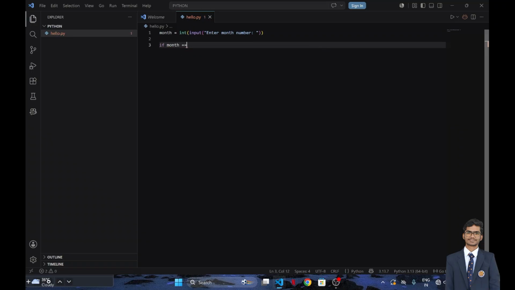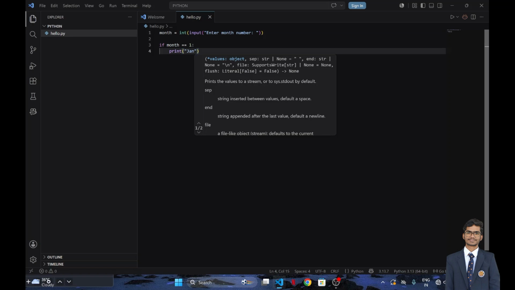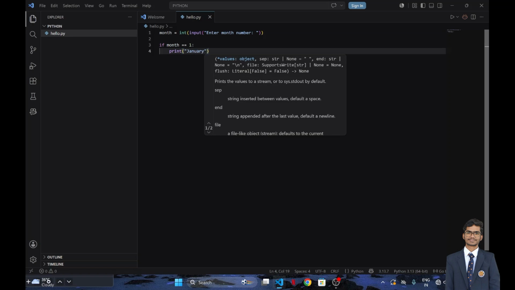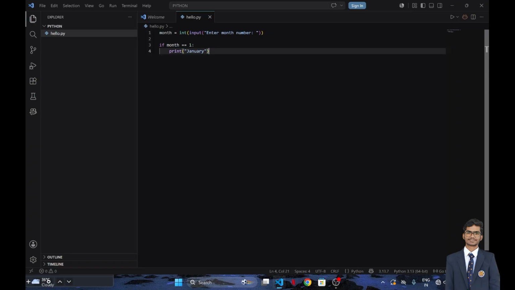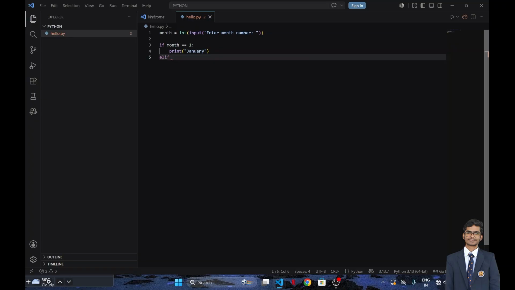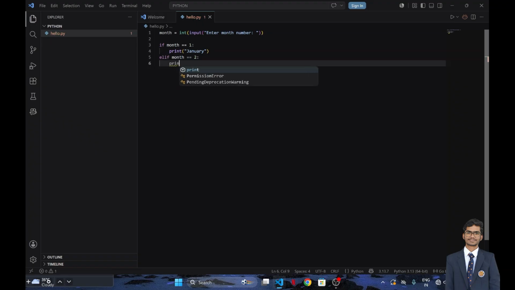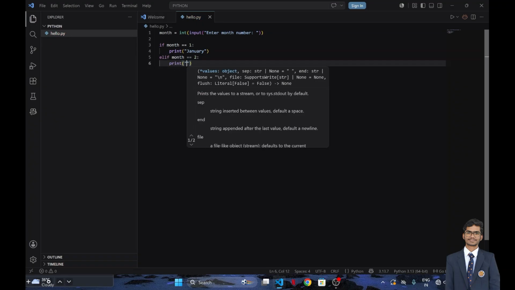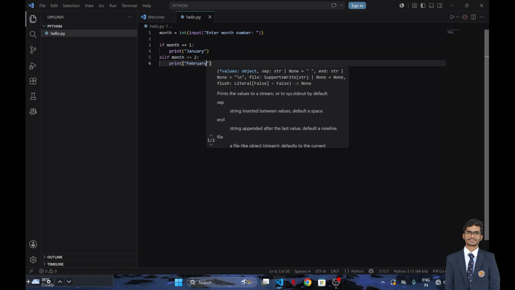If month double equal to 1, print January. Elif month double equal to 2, print February.